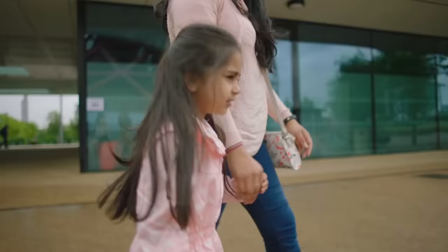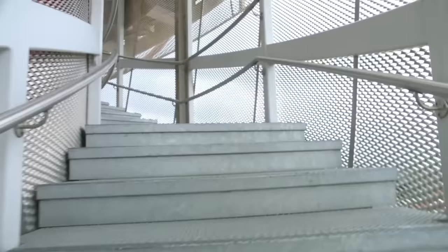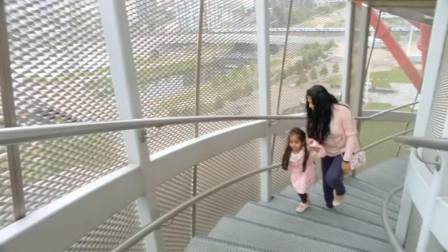Going up a tower. There. It's the stairs. It's over there. It looks funny. So, 1, 2, 3, 4, Sandy. There's lots of stairs. 1, 2, 3, 4, 5, 6, 7, 8, 9, 10, 11. There were too many to count. The higher you go, the better you see everything.